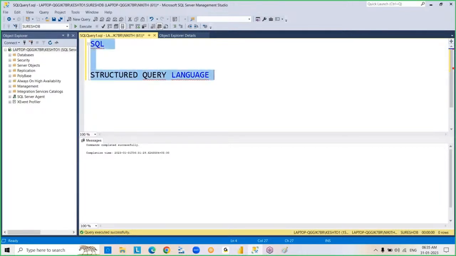In the same way, we also have SEQUEL, which stands for Structured English Query Language. In the beginning, there was the common language SEQUEL only. Now it is SQL only. There is no SEQUEL. That's why we still write it as SEQUEL, but we call it SQL. You also call it SQL only. Okay.